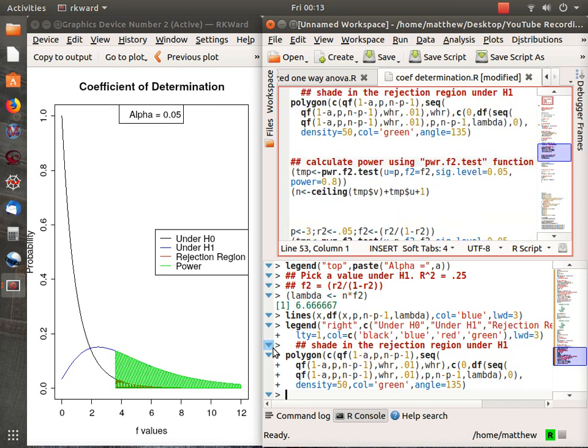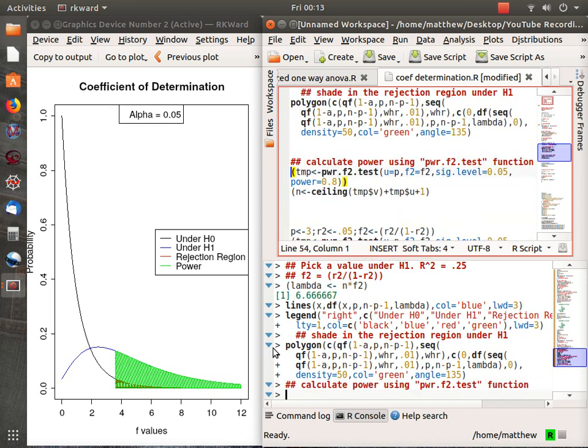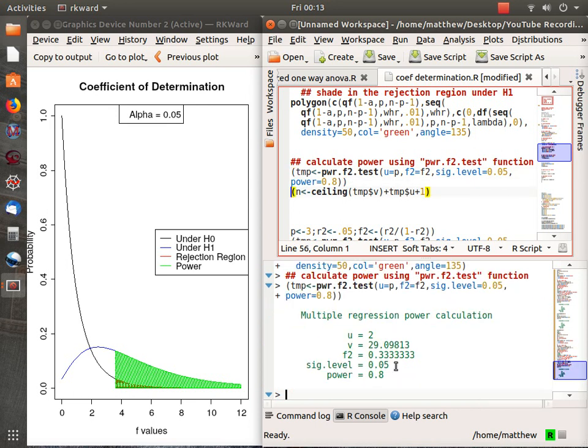Let's use a package called pwr. They have a pwr.f2.test, and we'll run that with two predictors, 0.25, significance level 0.05, and power 0.8. We run that, and we get this. What it does is actually solve for the denominator degrees of freedom.